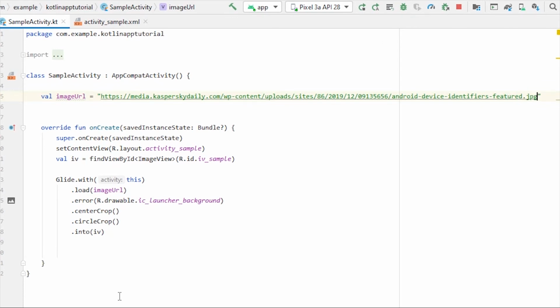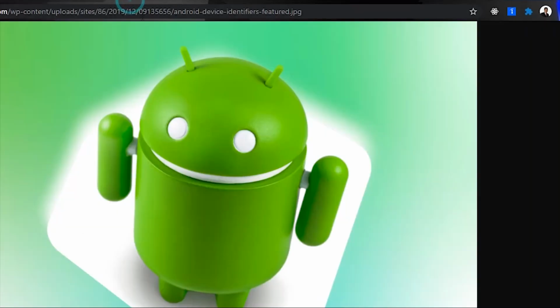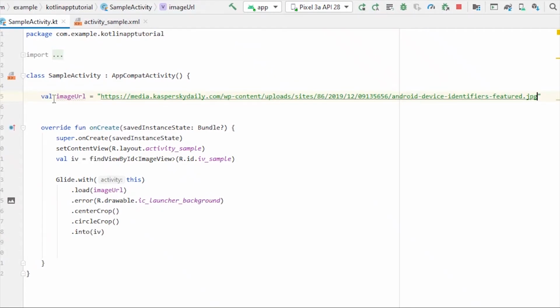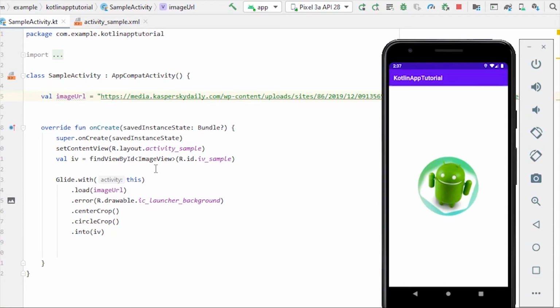I think it was it. Let me just check it. Okay, now let's run the application again. And as you can see, it center cropped the image, and it also did the circular crop.